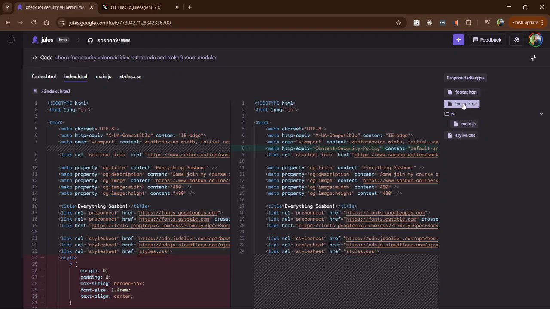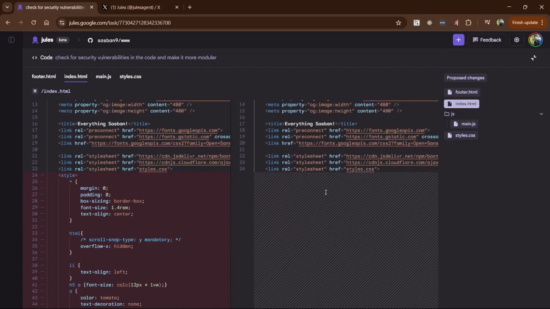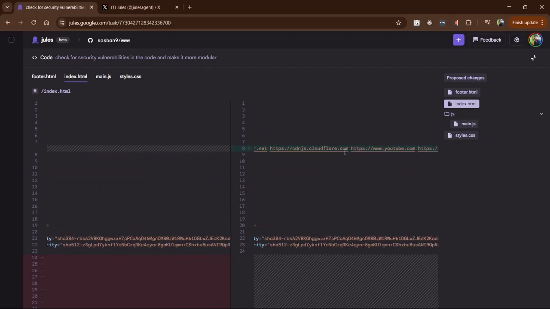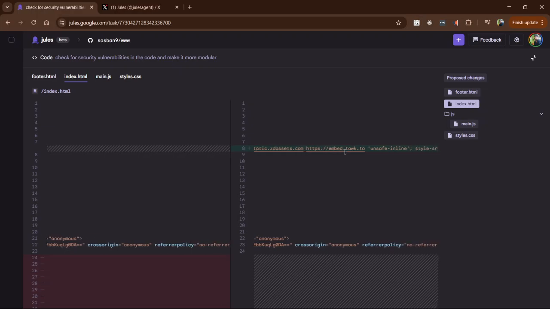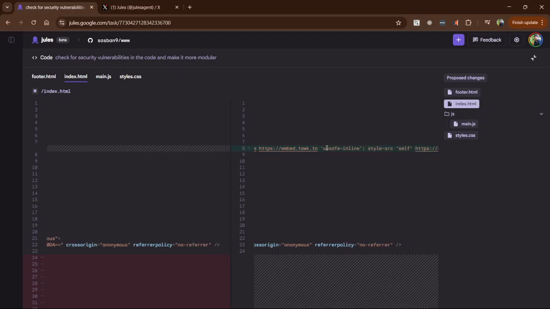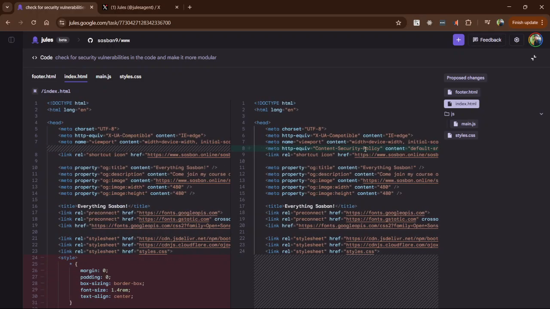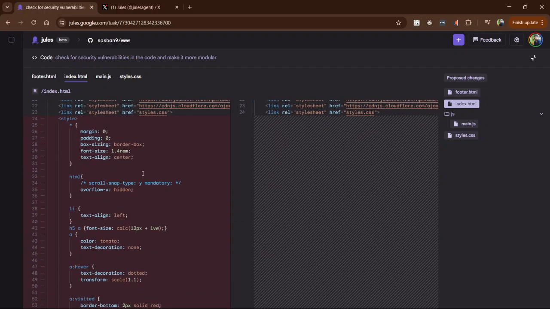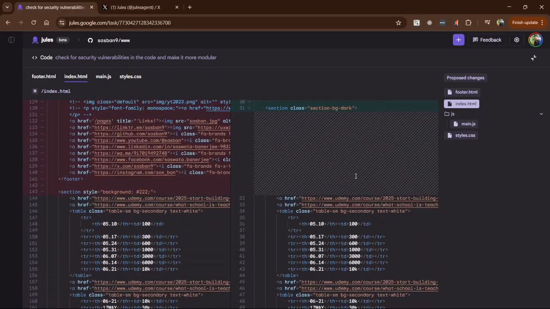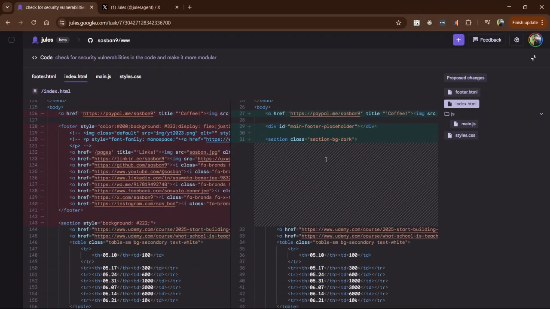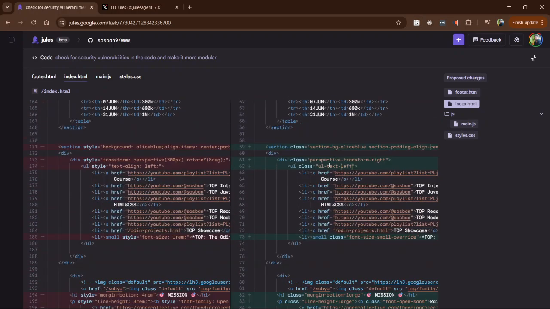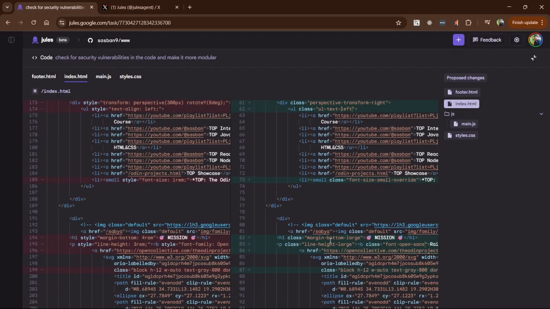So let's check the index, the big file. In this, the inline style is gone now. It has added a content security policy. This is interesting; I am yet to read about it. It just mentions which links are trustable, all the links from which it is allowed to embed unsafe inline. It tells all the ways you can get the reliable URLs from where you can load the content. Then the styles go out into the external CSS file, and all the inline styles now have a class name which is human readable.